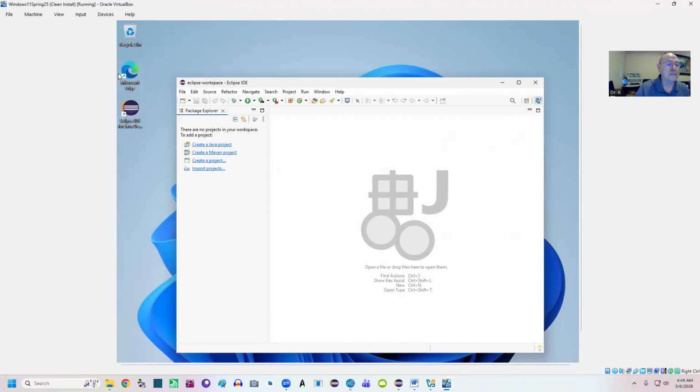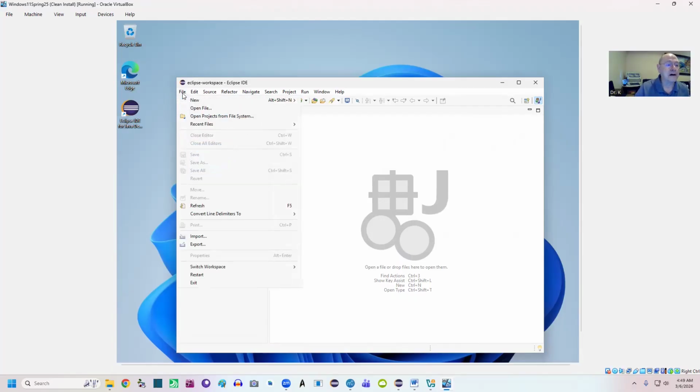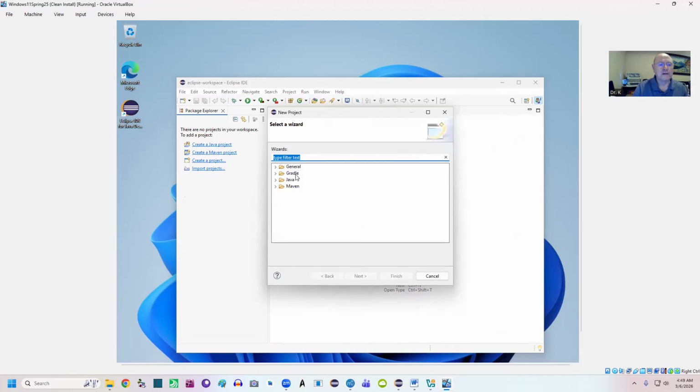You could come in here, file, new, and you could do a Java project. What I want to point out is project, because project is where we're going to go for the JavaFX. But we don't have JavaFX here. We don't actually have it at this point. But that's okay.